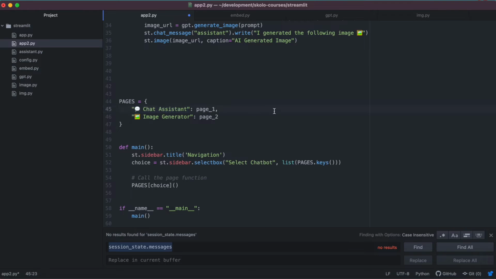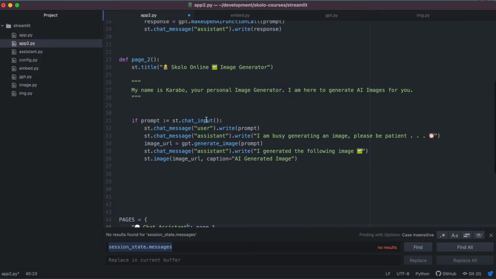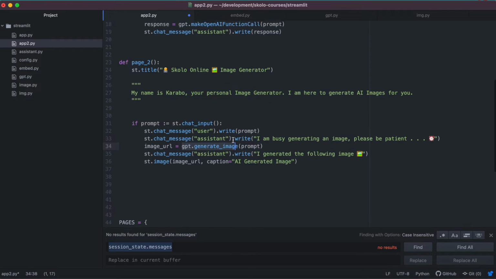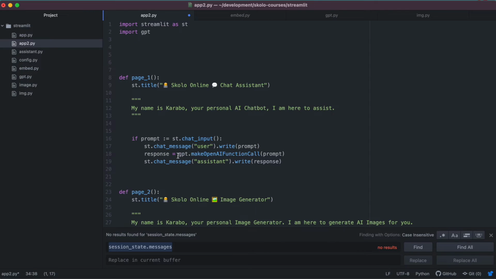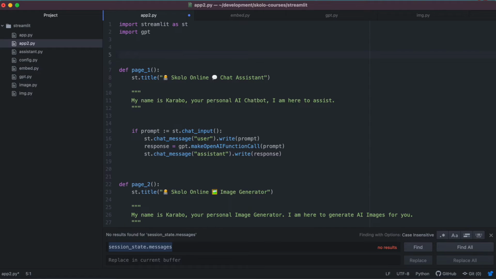Previously, when we built this, we were trying to build multiple bots with multiple personalities, but now we'll just do it like that. So basically, you'll be able to see 2 pages on your Streamlit app, and you should be able to move between the different pages. And if you are on page number 2, it runs this function, GPT generate image function with a prompt. And if you are in page number 1, it runs the function call with the bot. So the user would have to move between the different pages. If I want to generate an image, I go to the image generator. If I want to have a normal conversation, I go to the chat.